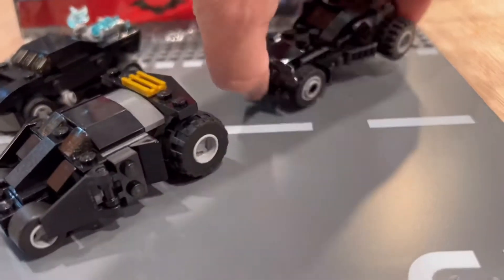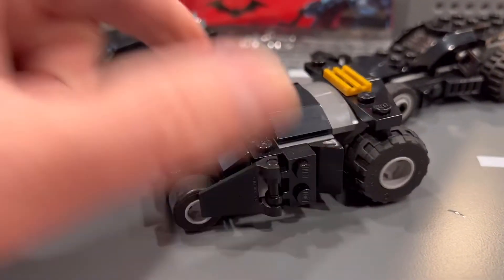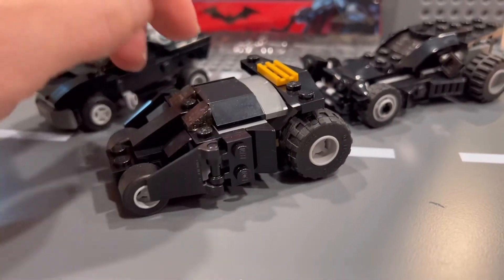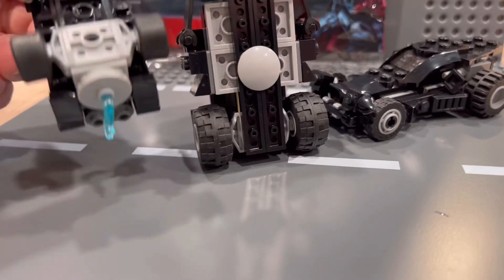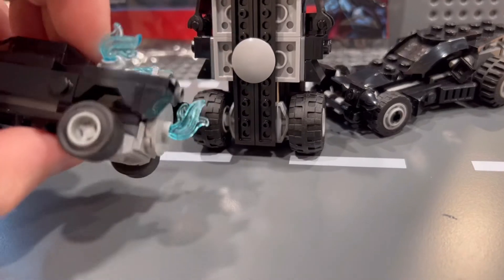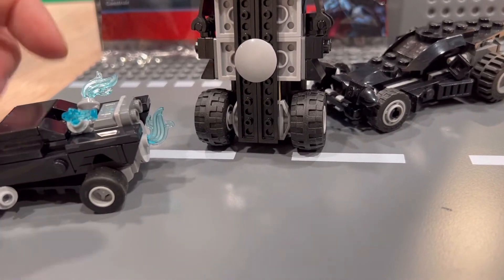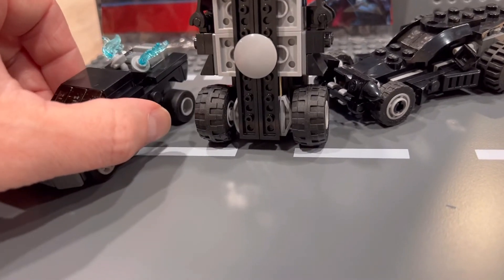My favorite Batmobile in general is the Tumbler. I found this one on Bricklink — I think I only paid like seven dollars for it, and it was basically new. Pretty cool. It's got big tires, comparatively big for a poly bag set. If you look at the bottom, you can see the little flames — they used to be the old knight helmet feather pieces in a trans blue color. Being a classic castle collector, that's the first time I've ever seen them in a trans color other than orange or red when they were representing fire. I guess you're still representing fire here, just hotter fire.